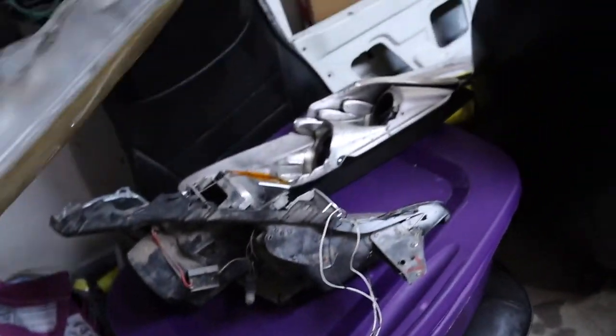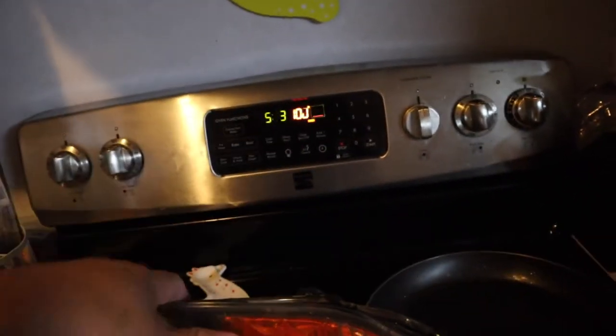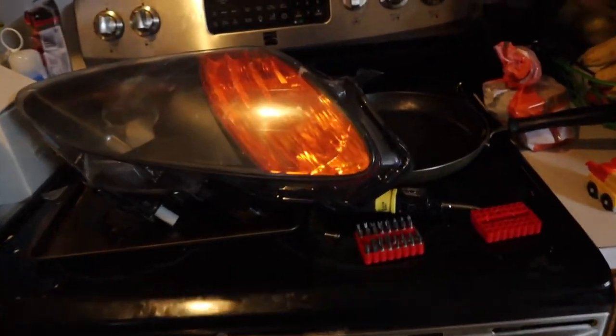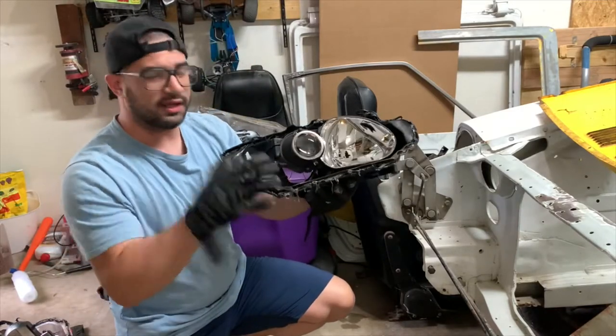I accidentally picked it up when I was taking it out, and this happened. So just be careful with that, because these could have been saved, I think, if I would have done some sanding down and stuff. They're not cracked, it's just really scratched, so they could have been saved. Nevertheless, just be careful once you're taking them out and putting them in. So let's let it get to 250. After the whole process is done, we'll see if it comes off fairly easy. So there you go, guys. I just finished taking it apart.